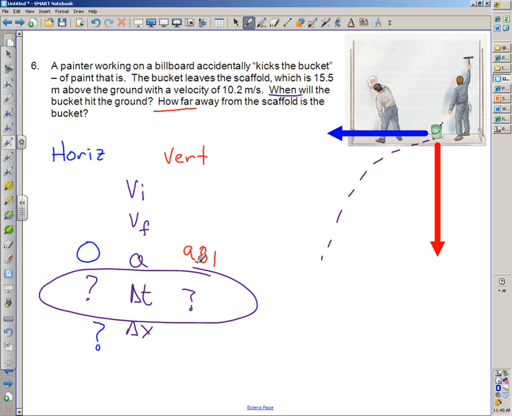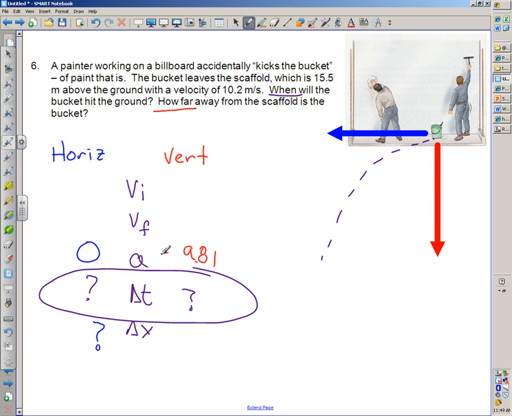What are we probably going to make our acceleration? Usually we're going to make that acceleration down, but if we do, we have to be consistent. Let's start with that because we'll see in a couple of days that it's going to be more important that we make it negative. Okay? We can fill those two spots in before we even read the problem. But now let's read the problem and let's start talking about what we know.